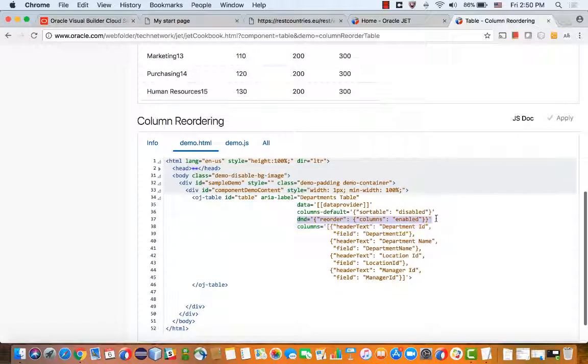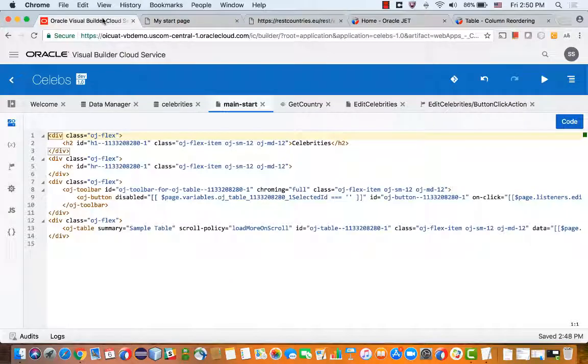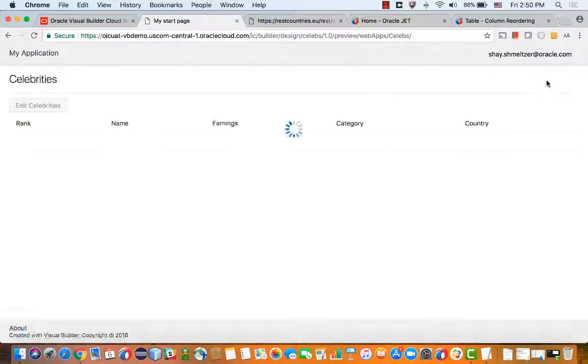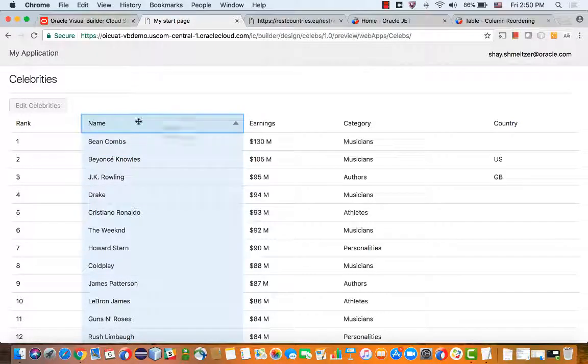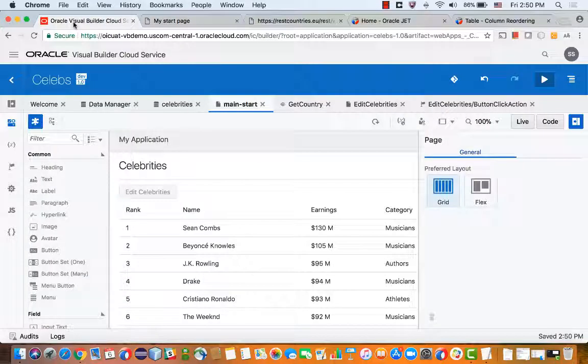What you need is this piece of code. And the nice thing is that you can go directly to your page, and you can just add this property to your page, like that. We have a smart code editor here that would help you define those types of properties. If we run the application now, we can click on columns and move them around, like that. So this direct access to the Jet code of your page gives you much more flexibility in the type of UIs that you can create, in the complexity and the dynamic nature of them.